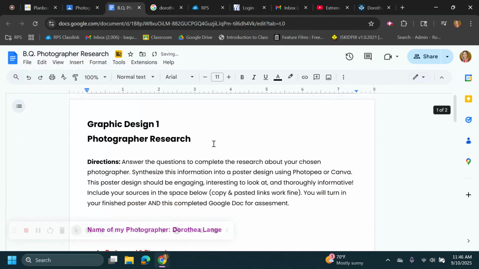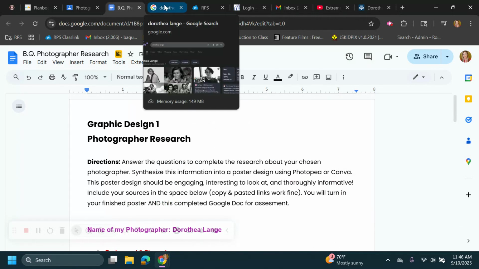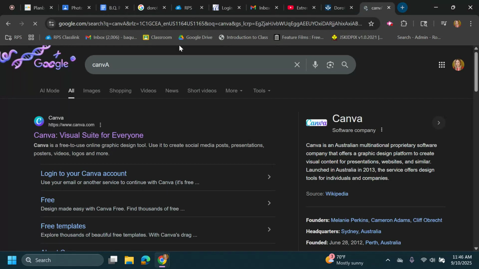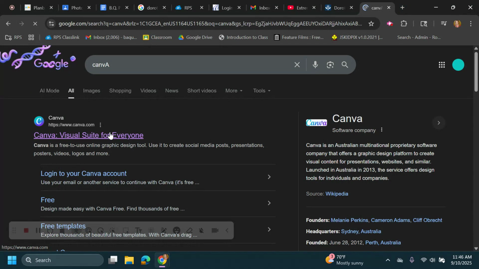All right, and now I'm going to show you how to get started on the actual poster side of things. So we're going to be doing this in Canva, and I'm going to go ahead and just type in Canva here. And Canva is super useful for something like this where we want to put something together, but we might need a little help with aesthetics, or maybe clip art and that kind of stuff. Let's see if it'll actually go. There we go. Okay.